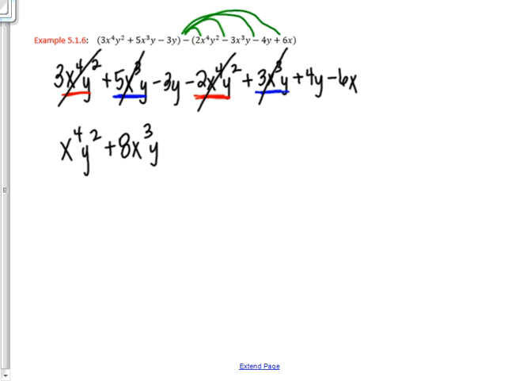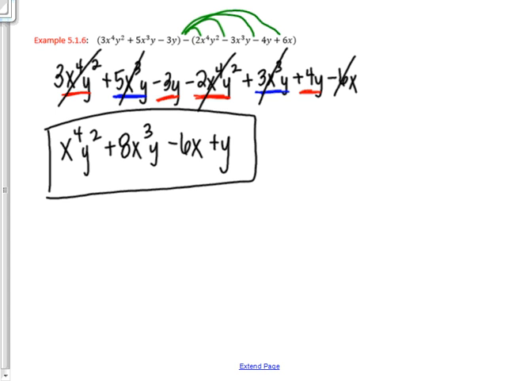Okay, now look at the 3 that we have left. We have 2 y's and an x. You want to put them in alphabetical order. So I would go ahead and write this negative 6x next, okay? And then I would put my y's together. So a negative 3y and a positive 4y would give me a positive 1y. Okay. All right, there you go.